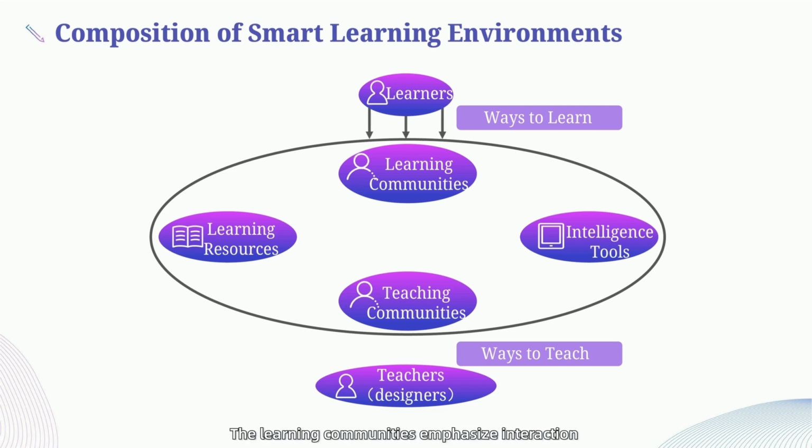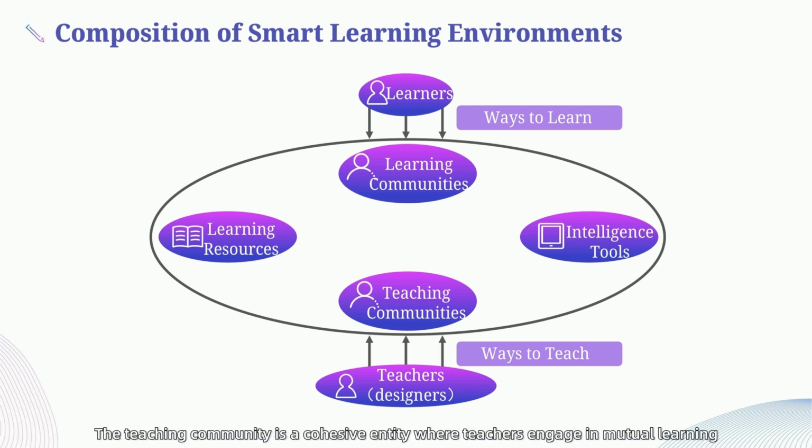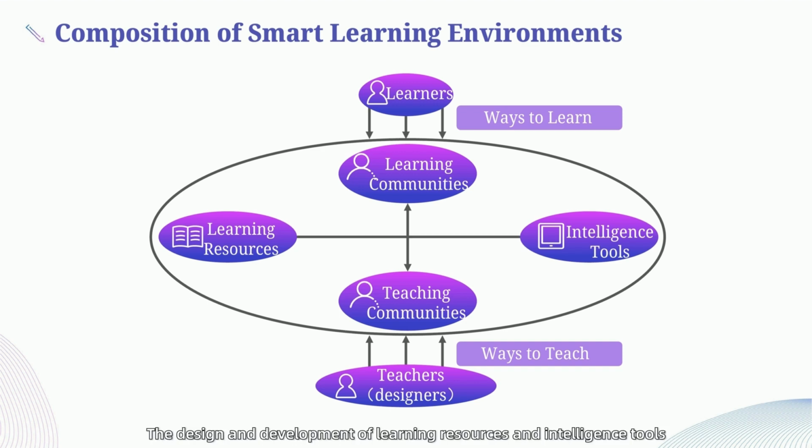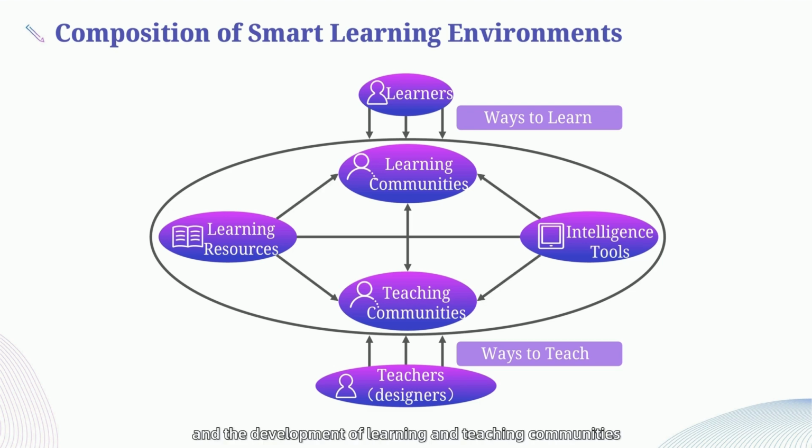The learning communities emphasize interaction, collaboration, and communication among learners. The teaching community is a cohesive entity where teachers engage in mutual learning, collaborate, and seek continuous professional development together. The occurrence of effective learning is the result of both individual and group construction. The design and development of learning resources and intelligence tools are inseparable from the support of intelligent technologies. And the development of learning and teaching communities requires the joint function of resources and tools. Likewise, learning and teaching communities play a promoting role in the evolution of resources and tools.